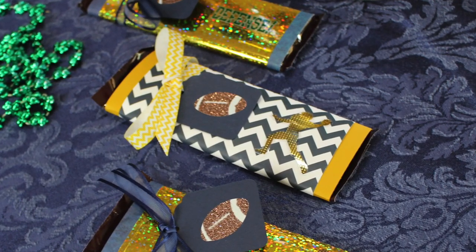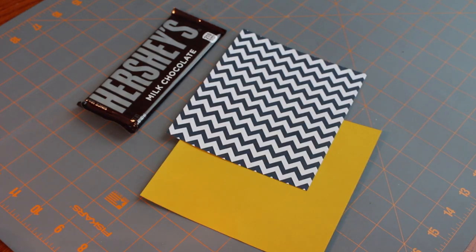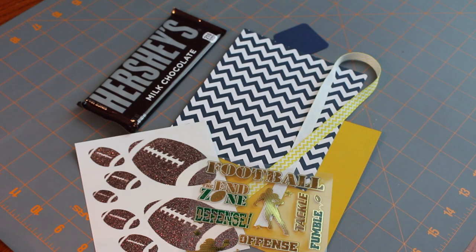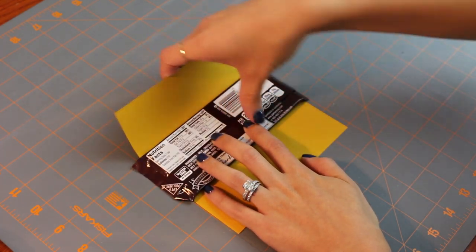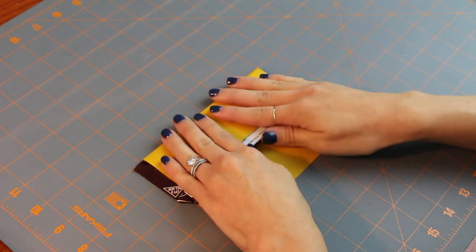You're gonna wanna use a flat candy bar, so in this case, just a classic Hershey's bar, two different types of paper, a tag which you can either buy or cut out yourself, a piece of ribbon, and then some stickers that fit your theme. I've already cut the paper to size, but if you're using a Hershey's bar, this base paper is 6 inches wide. Then I'm just going to wrap this around the candy bar to create a sleeve.